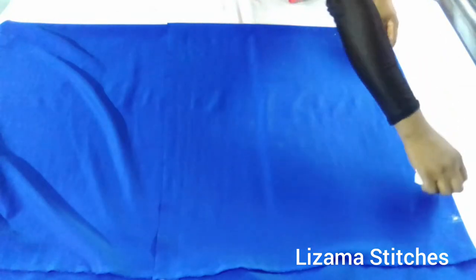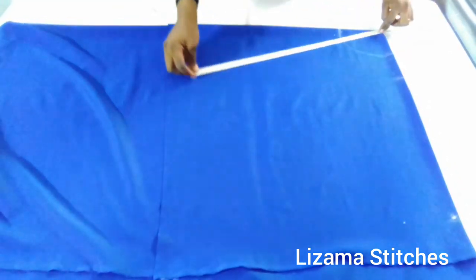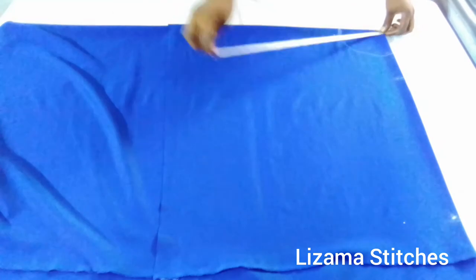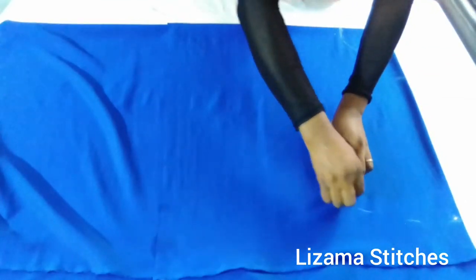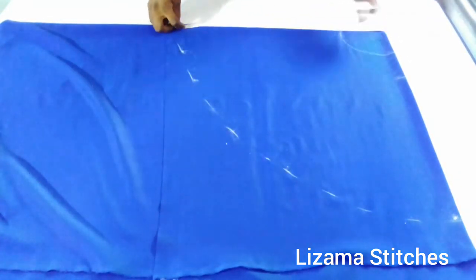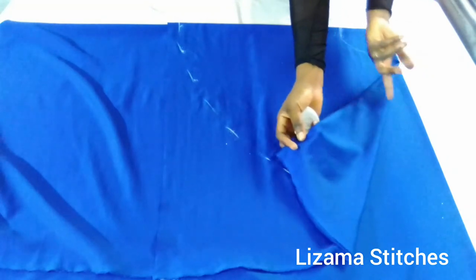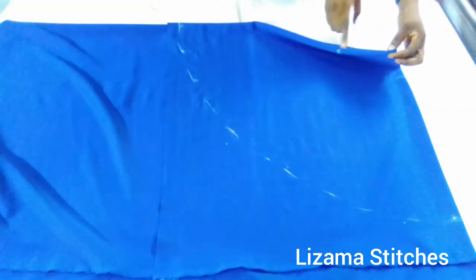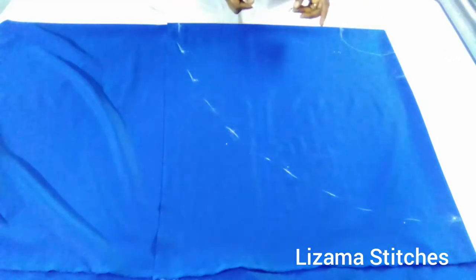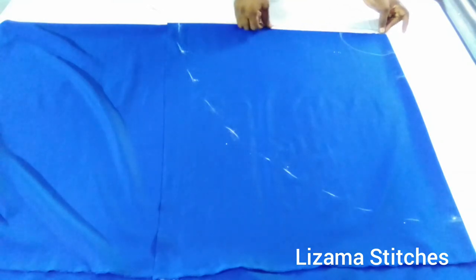Now I'm going to come back to this point, this 22.5 inches. Now I'm going to mark 22.5 inches round for me to be able to have a circular shape. Now take note, this is the folded edge of this fabric, and that's where I'm taking my measurement from. I'm going to be working with my vertical waist measurement. My vertical waist measurement is 15 inches. So from here, I'm going to mark 15 inches.